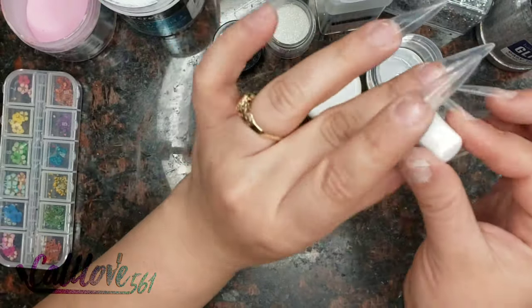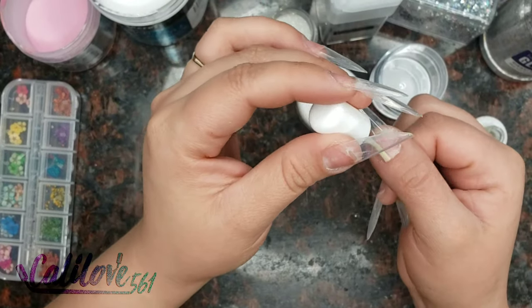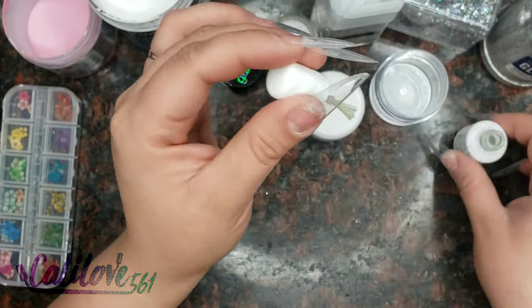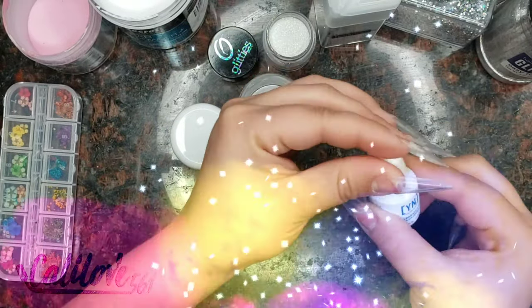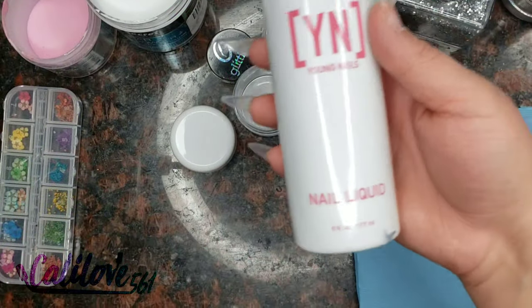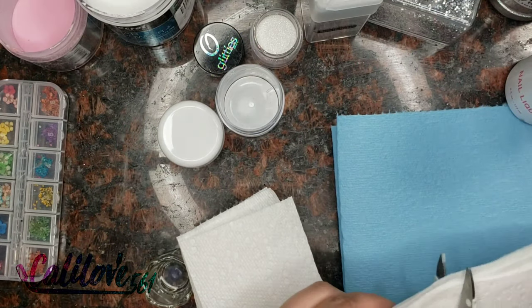And I will show you guys why I took out the little container. The containers, because I am going to be doing my own mix. That's why I was showing you guys the glitters, and the glitters are all from different places. I've gotten some at Michael's and Walmart. So I'm gonna be using Young Nails Monomer.